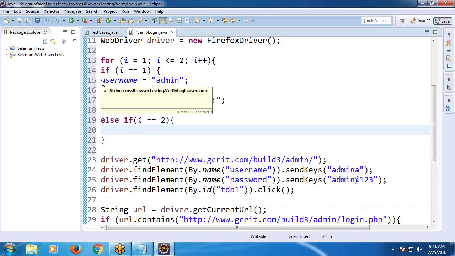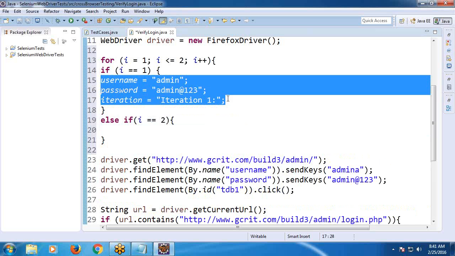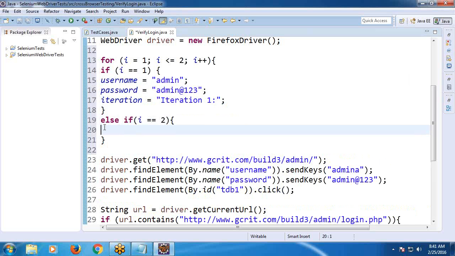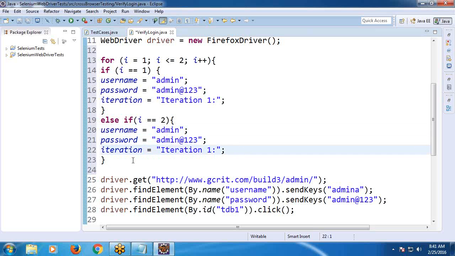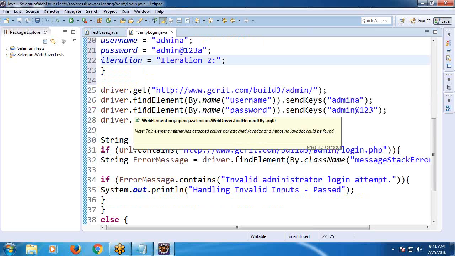Next, same, you take this one. This time try to use invalid: admin A as invalid username, 123A as invalid password. Iteration 2.